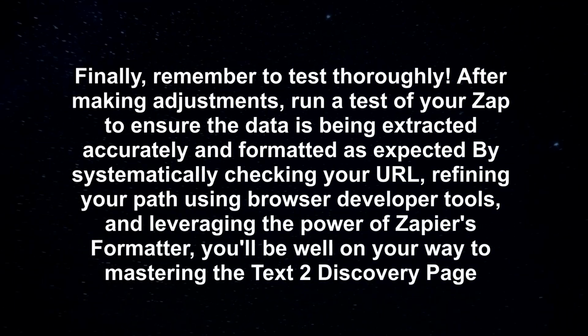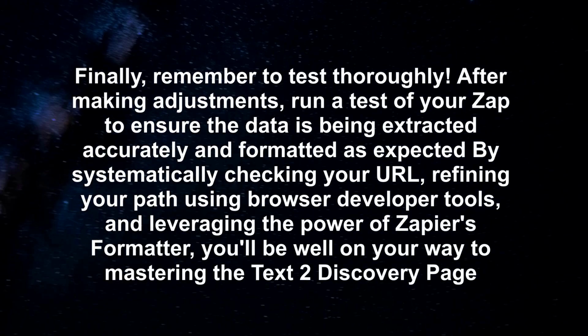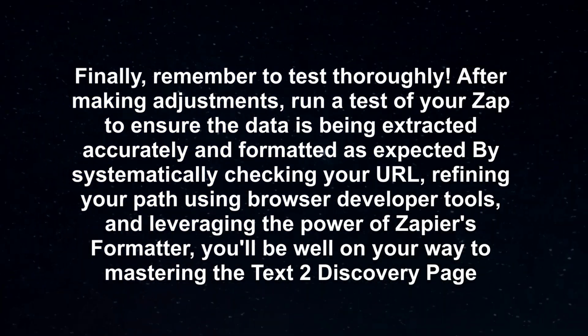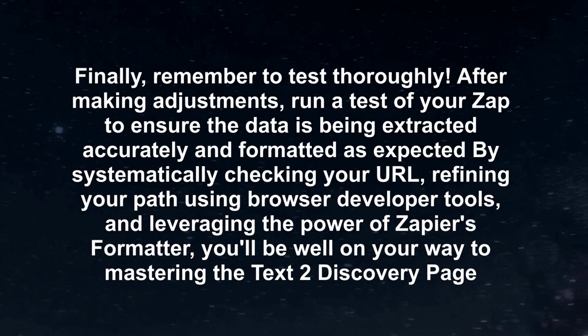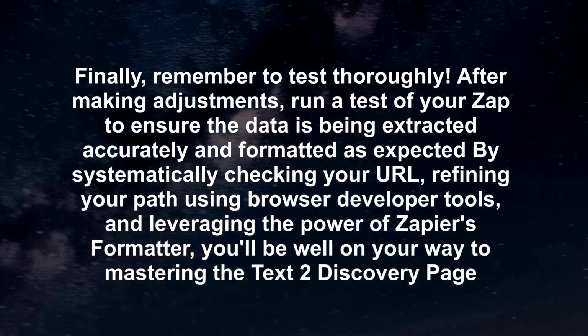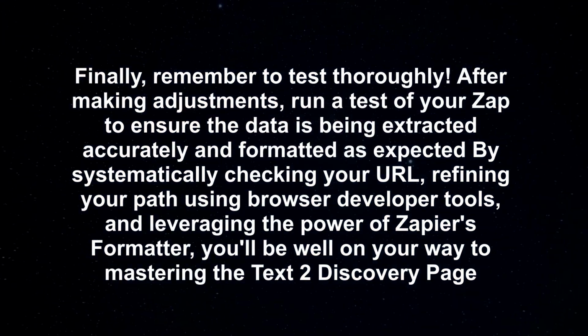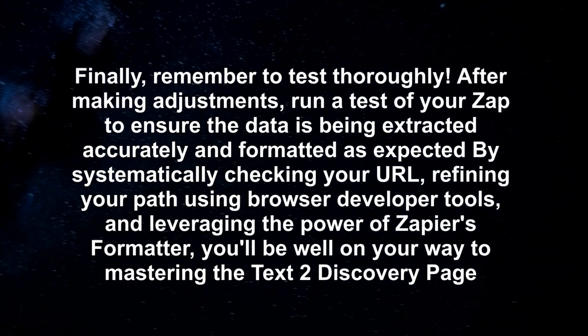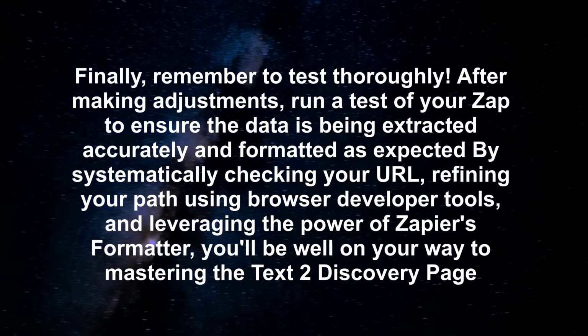Finally, remember to test thoroughly. After making adjustments, run a test of your Zap to ensure the data is being extracted accurately and formatted as expected. By systematically checking your URL, refining your path using browser developer tools, and leveraging the power of Zapier's formatter, you'll be well on your way to mastering the Text-to Discovery page.